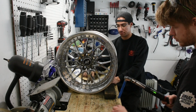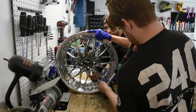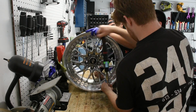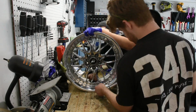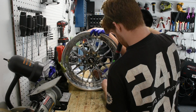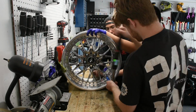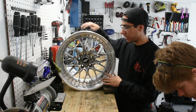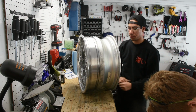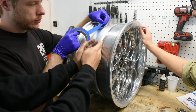Now we're going to go and torque this all the way around. And there we go, everything is now torqued. And we can go ahead and start sealing it up now and applying our sealant over here. For sealing it up, we're going to run a tape around the wheel and basically mask off the area that just needs to have the sealant on it.